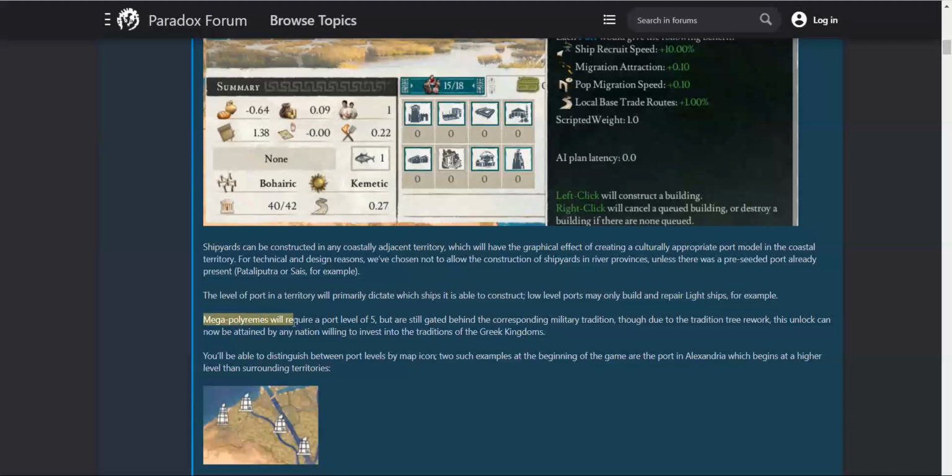Megapolaremes, I still don't know how to pronounce that, would require a port level of 5. Whoa. So that's a lot of investment in your port. But are still gated behind the corresponding military tradition, though due to tradition tree rework, this unlock can now be attained by any nation willing to invest into the traditions of the Greek kingdoms, right? We did cover that in a previous Dev Diary about how now you can, even if you're not a Greek nation or civilization, still invest in Greek military traditions given some considerations that you fulfill.